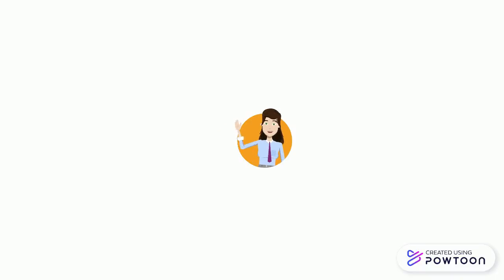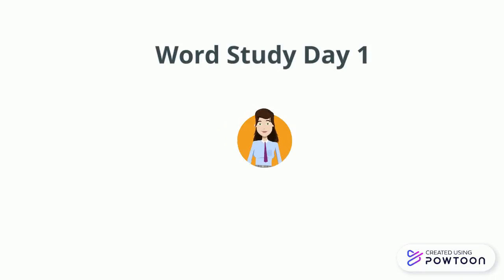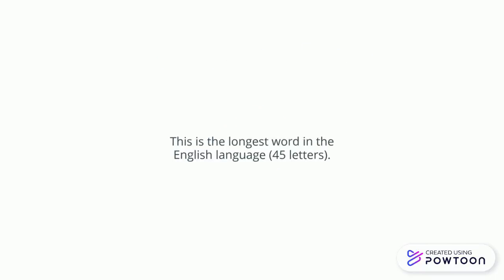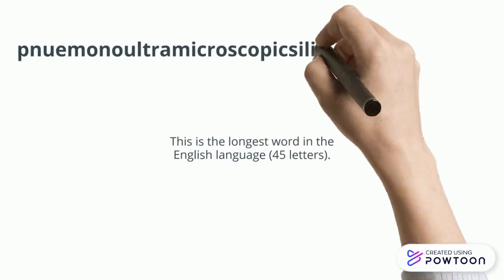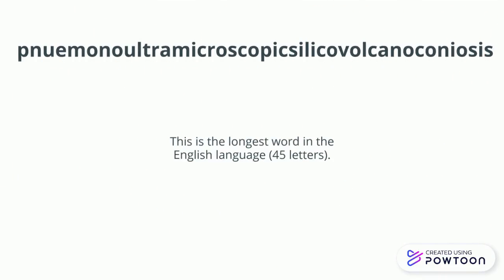Today, we will discuss the study of words and how word parts create word meanings. This word is the longest word in the English language, 45 letters. Although there is some debate to its validity as a real word, Everett Smith, the president of the National Puzzlers League, coined it in 1935 for the purpose of inventing a new, longest word. It does, however, refer to an actual disease and makes proper use of a number of roots.